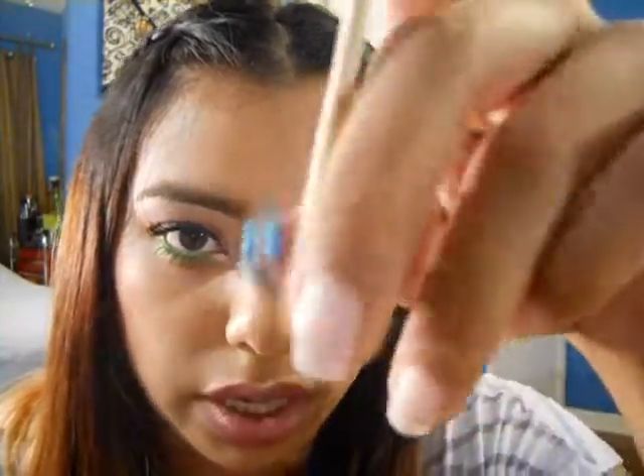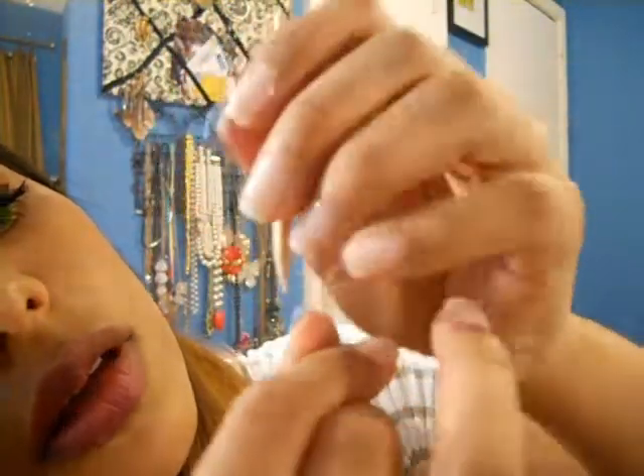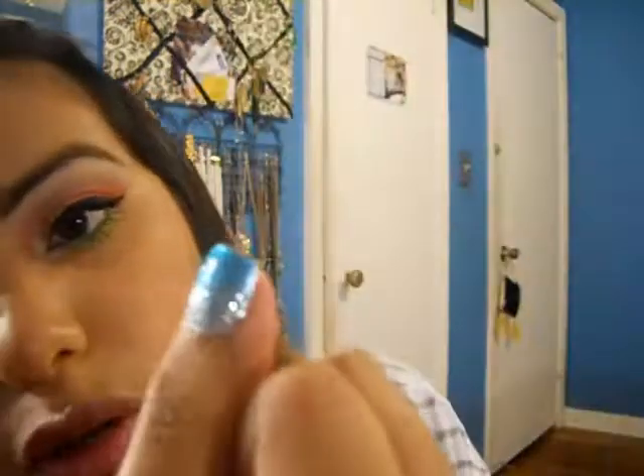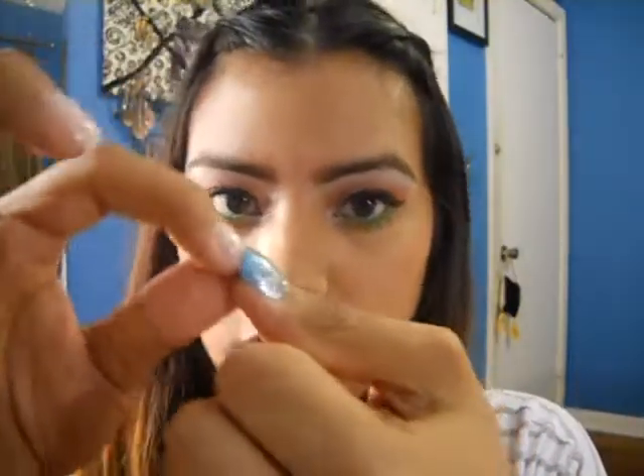If you have an overlap like I did, take the wooden stick that comes with the kit, use the pointy side, and press down on it with a little bit of pressure. You can see it comes right off and now it fits the nail perfectly. Then take your other thumb, take the pink rough side, and just file it down. Press down again to make sure all the edges are on your nail.